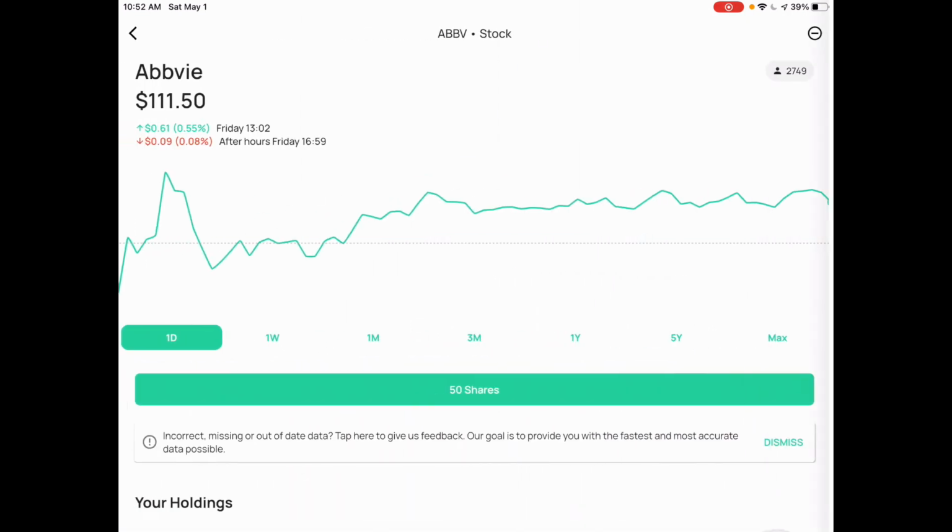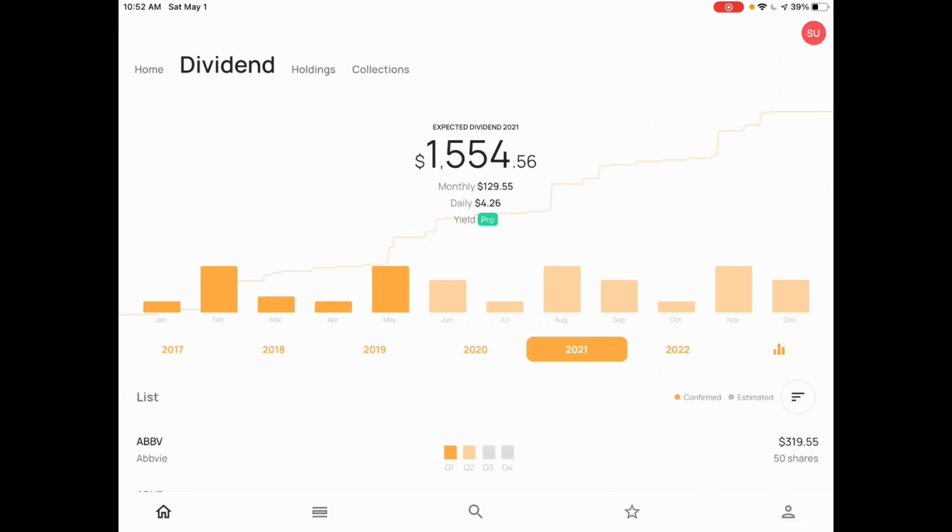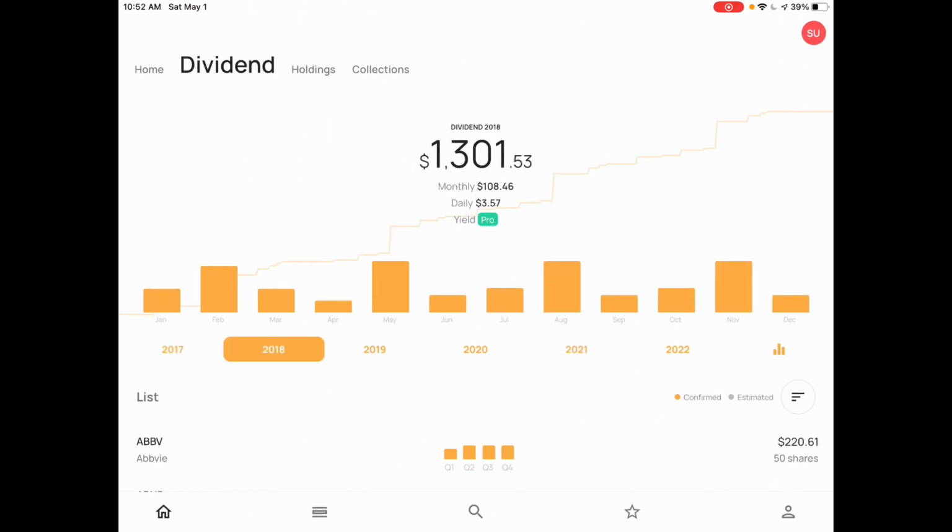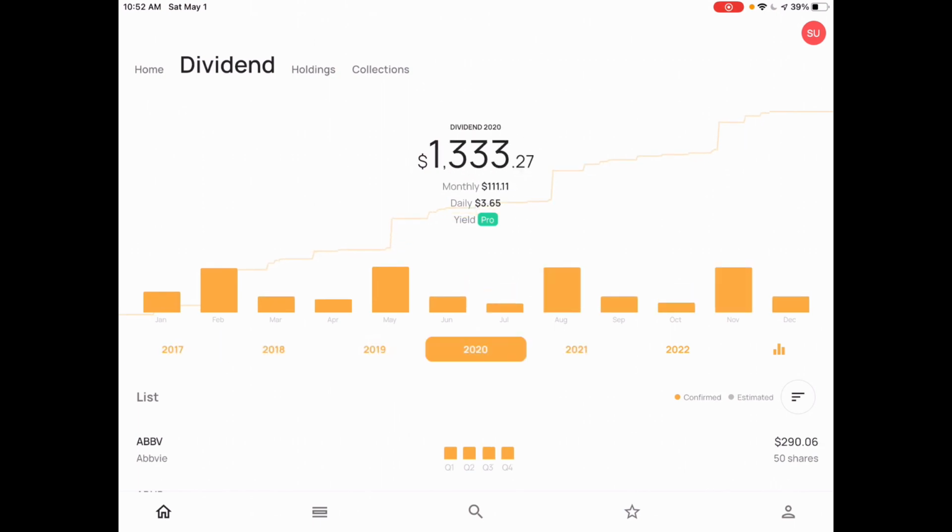Done. Confirm. Easy. And then at the top left corner, hit back. And there you go. It readjusts the expected dividends for 2021, and also changes what your portfolio would have done in prior years based on that new entry.